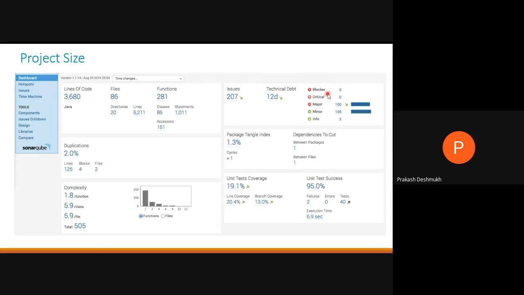Any blocker, critical, major, minor, those are shown here. Many duplications, complexity, package tangle index, unit test coverage. So this is 95% unit test successful, but unit test coverage is just 20%. So this is what my overall project health looks like.